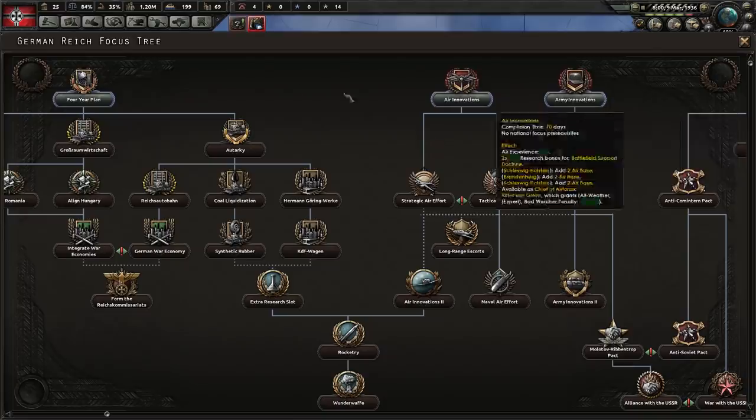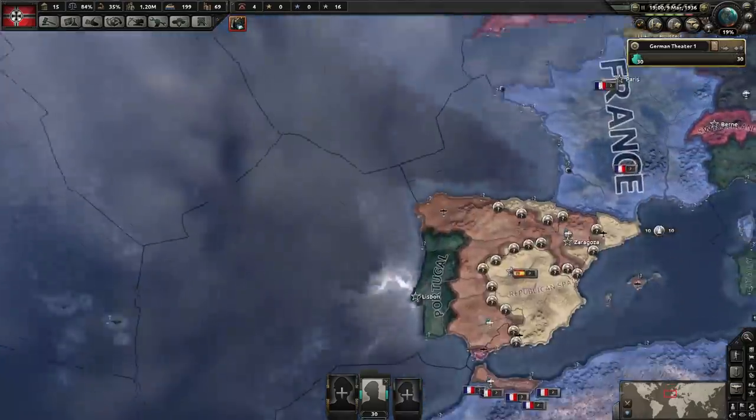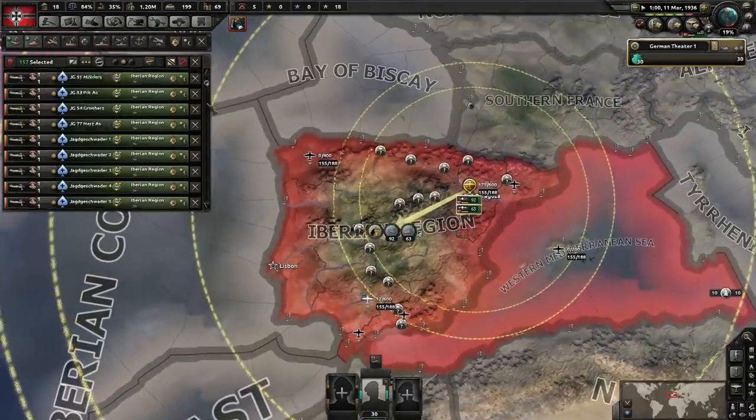That's right. You heard me right. Democratic. We're not going to go for that. We're going to go for army innovations. All right. Great. So we are currently grinding for aces.